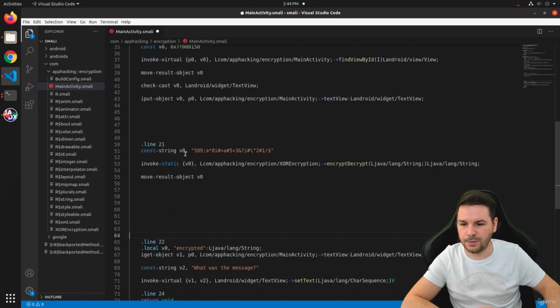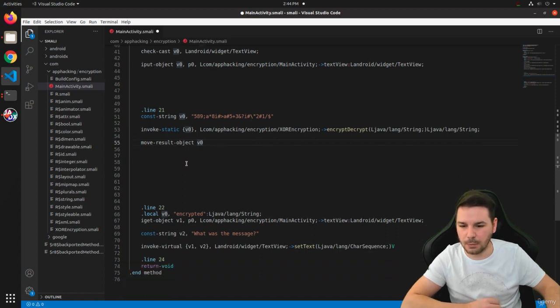So we've got this string which is being stored in v0. Then we have an invoke static, and here we can see, nice, we've got a move result object into v0. And if you take a look into this, this is XOR encryption encrypt decrypt. So we are storing the result value in our register v0. But this one is not being used anymore. Yes, we simply have a name for this one, which is encrypted, but it's not going to be used anywhere else. Therefore, the Java code throws this return value away, but not the Smali code.